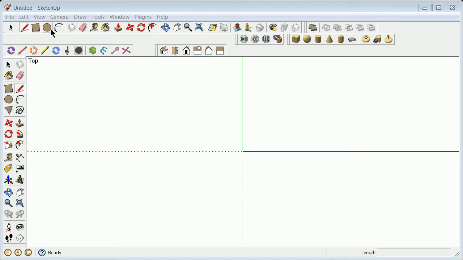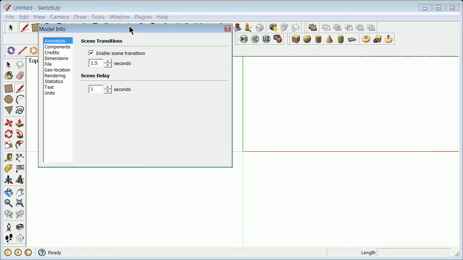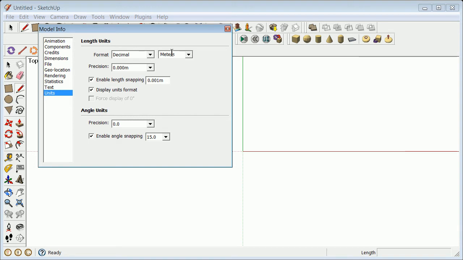That said, in SketchUp, no matter how you start any program, you want to right away get in and check that your units are set. So I'm going to set my units here to decimal feet, and you're going to have to be aware of how that might work for us if things come in.